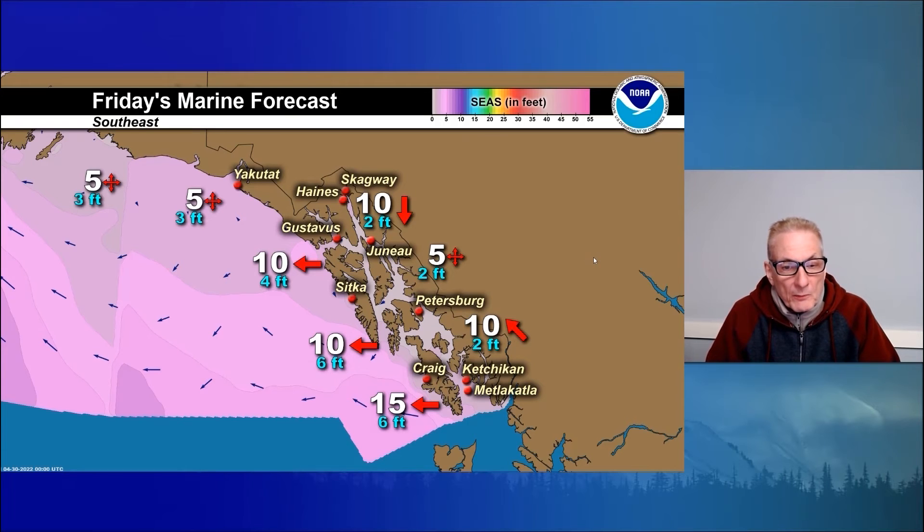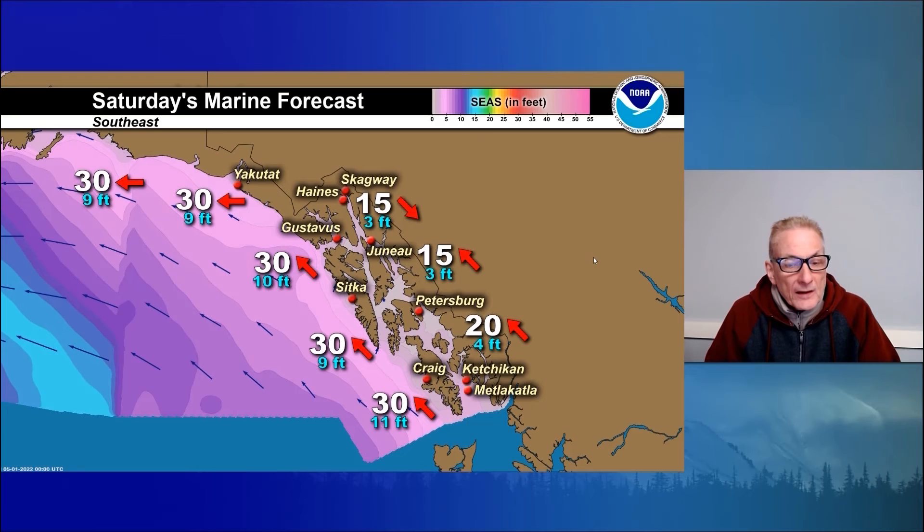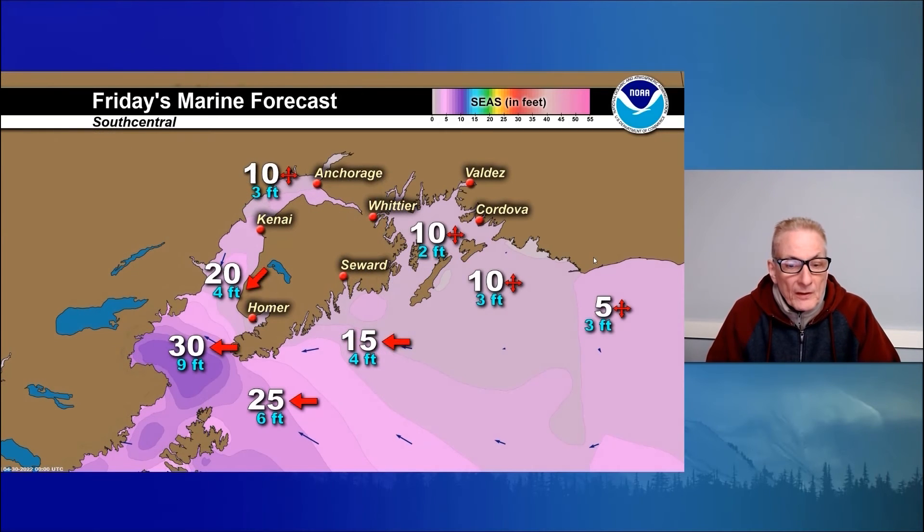Inside channels, variable winds 5 to 10 knots with slight seas. For Saturday, southeast winds 15 to 20 knots over the central and southern inside waters. Glacier Bay — northwest winds at 15 knots with 3-foot seas. Out along the coast, a big increase in winds from tomorrow for Saturday — small craft advisories, southeast winds 30 knots, seas 9 to 11 feet. Prince William Sound, variable winds 10 knots. Northern Cook Inlet, variable winds at 10 knots. Southern Cook Inlet, northeast winds 20 knots. Small craft advisories for the Barren Islands and Kachemak Bay, east winds 25 to 30 knots. North Gulf Coast variable to east winds 10 to 15 knots with 3 to 4 foot seas.